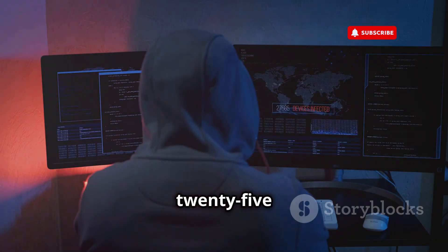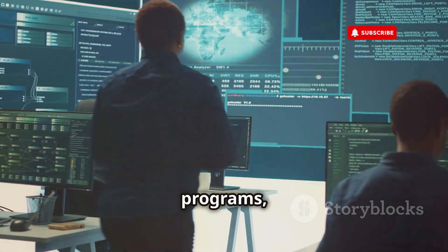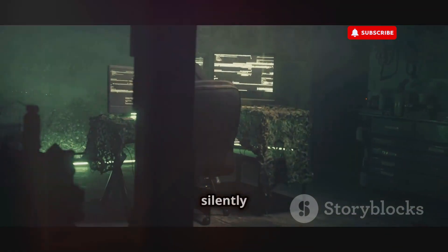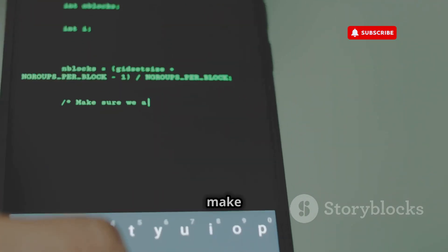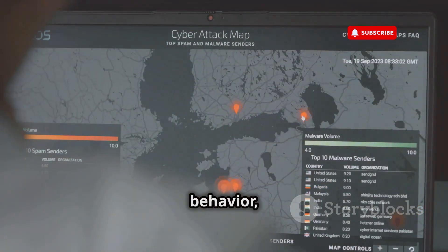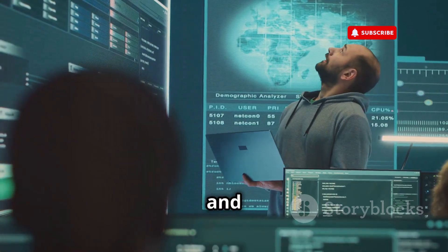The most effective hacking tools in 2025 are masters of disguise. They don't act like malicious software at all. Instead, they mimic the behavior of legitimate programs, making them almost invisible to traditional security measures. These tools inject their code into legitimate system processes, hiding in plain sight. They run silently in the background, avoiding any suspicious activity that might trigger alarms. They're careful not to make any sudden or unusual API calls, blending in with the normal flow of data. Modern endpoint detection systems rely on identifying anomalous behavior, but these tools are designed to fly under the radar.